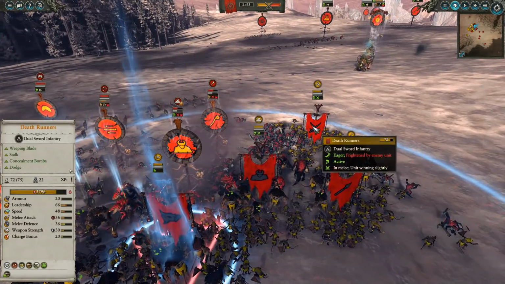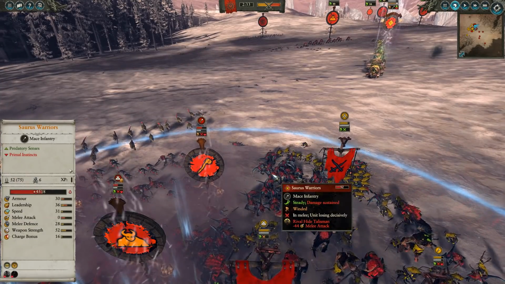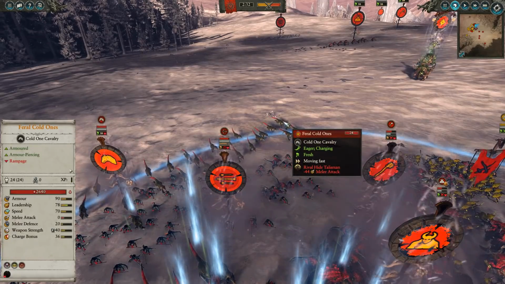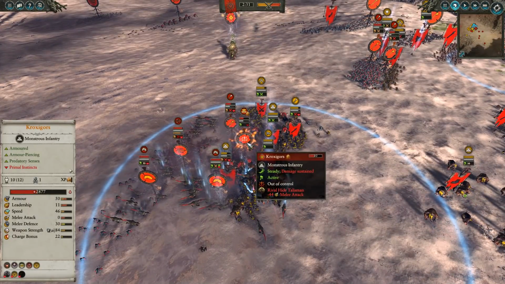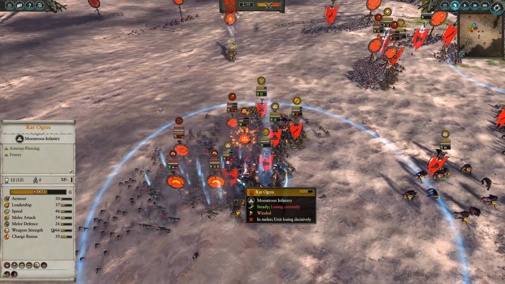That is the power of that ability, and it allows Death Runners and other units to just chew through. Take a look at these Saurus Warriors. Yep, they're also looking at 0 melee attack. Skink Skirmishers, 0. Cold One Riders, 0. So holy crap, you can negate, you can shut down your opponent. Such a crazy good ability if you can combo that with everything here. So yeah, you can see the enemy just getting shredded.